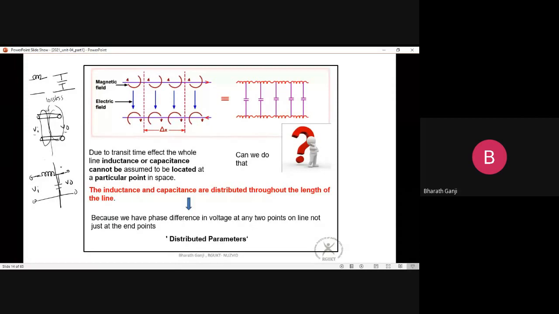So it might not be true that the capacitor which you have used to model this wire, say for example, this was C1 and some L1, can I say that when I cut the wire in half, for the first half of the wire I can use this model, and for the second half of the wire I can use this model? No, you cannot, because there is still a transit time effect, and the previous model is not going to be valid, because we say that the inductor is only at this location and the capacitor is only between these two locations.